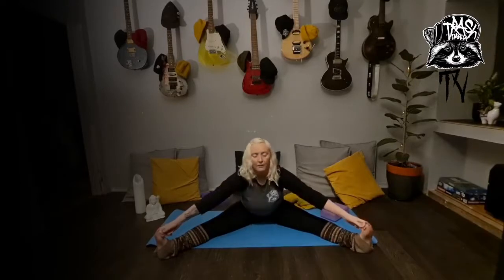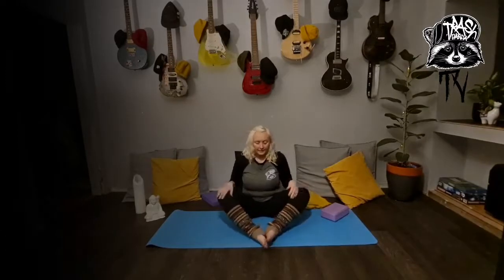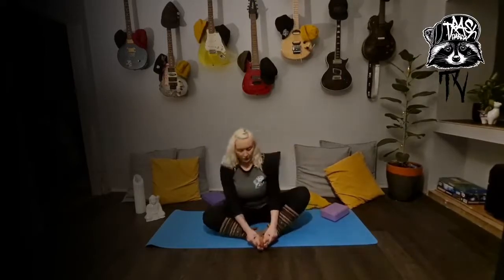Slowly look up, halfway lift like we did before, and then reach the arms up, exhale down. So use the hands to lift the knees up, the hinge joint, and then just bring your feet together. And we're going to hold our feet and just sort of wiggle the bum towards the feet. So we shiggle till we get to a comfortable position.